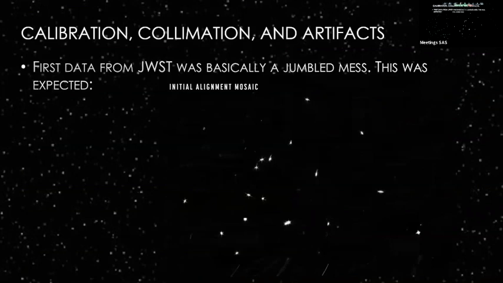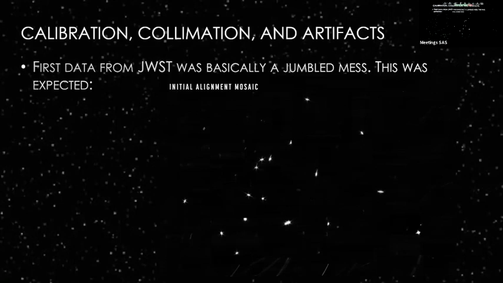So first of all, when James Webb was deployed and made sure that everything was functioning and communicating, it unfurled and opened up its mirror array and they said, all right, we're going to point it to a star and take a picture. This is what it returned, all of these different spiky things in all these different areas. This was to be completely expected. And this is not a star field. This is not a star array. This is a single star. And this is what James Webb returned.